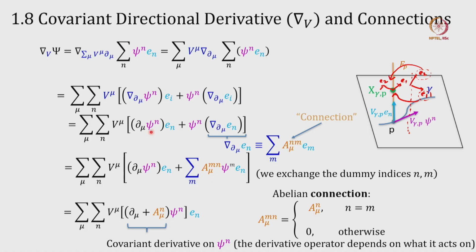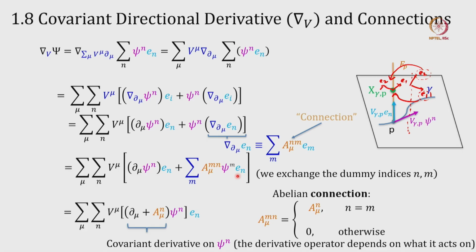Okay. So, now we can substitute it. This term remains the same, and this term becomes like this. So, this is what it will be, and what we can do is that we can exchange the dummy indices m with n. Nothing else is done, it is just the dummy indices are exchanged for convenience. So, what we will do now is that at every spatial coordinate, chart coordinate mu, I have a matrix that is sitting, and the matrix is defined in the kind of Hilbert space dimension for the state vector.